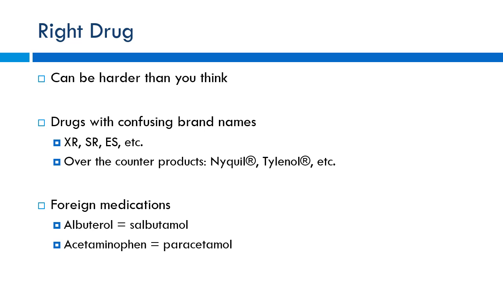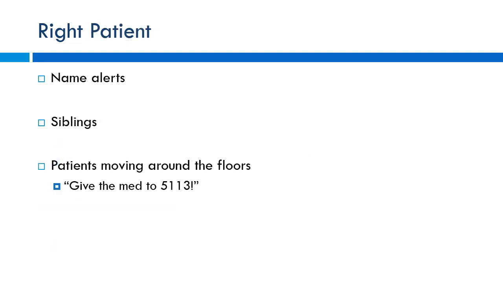And again, if they're in a different language, that just adds another layer of complexity on top of that, right? The right patient. So again, you think it should be pretty easy to give the drug to the right patient, right? Not always. Right now over at Nemours, we have a NICU where we have 3 different sets of twins. And we like to put individual twins into the same room because, again, it's good for the family and all of that.